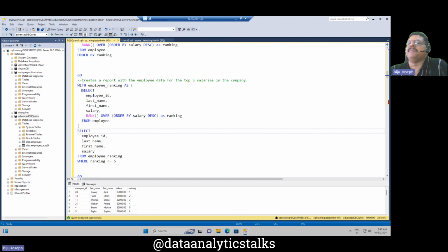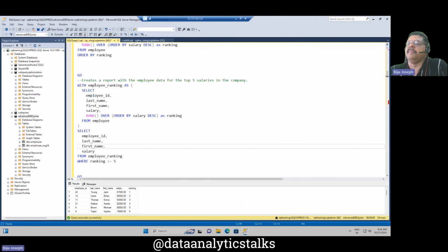How do you do that? We have a select statement, again using the rank. So select employee ID, last name, first name, salary, rank over order by salary DESC, that is descending, as ranking from the employee. This query is put as a derived table with ranking.